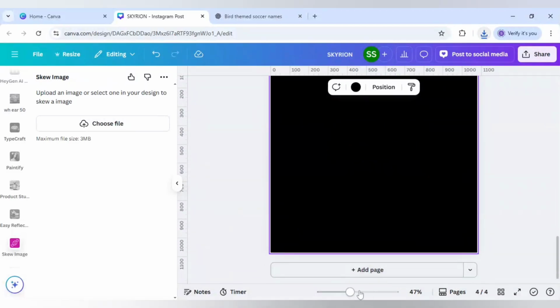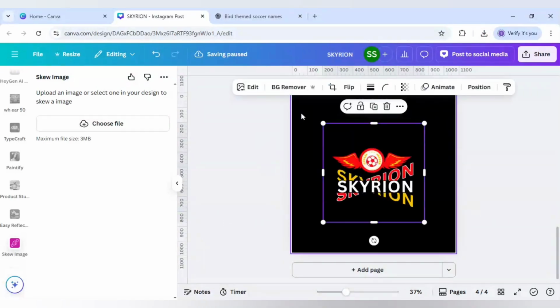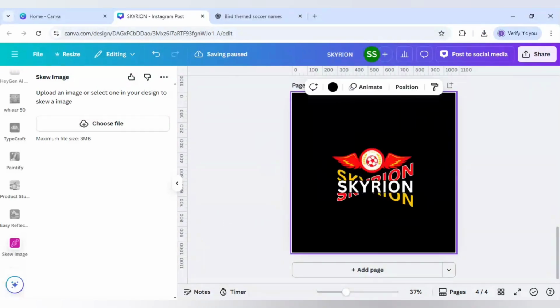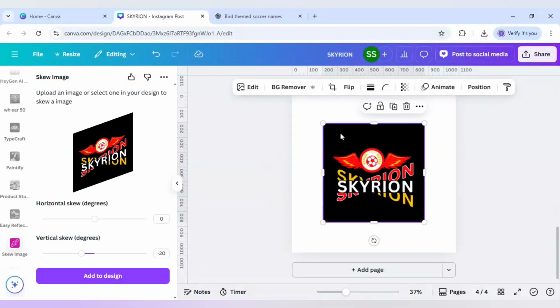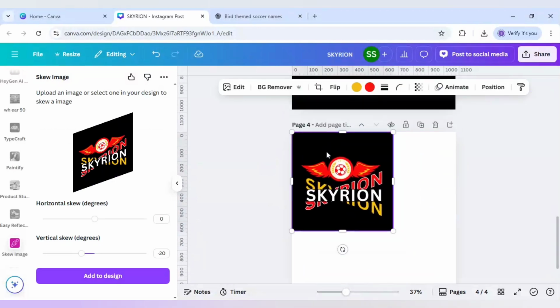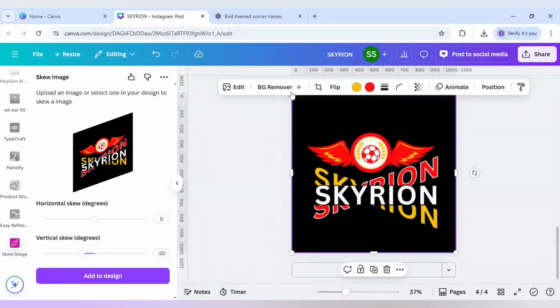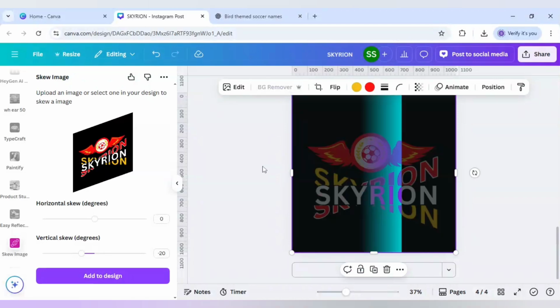Now we will add a page, and we will just add this again, and we will remove the background color, and you can see this black color is present here. I will just make it the same size as the canvas, and after that I will click on BG remover.